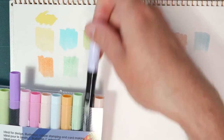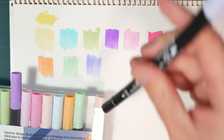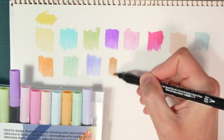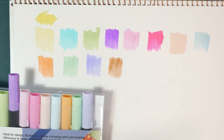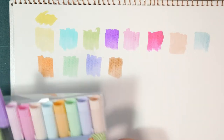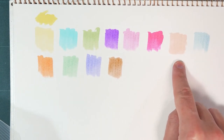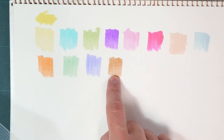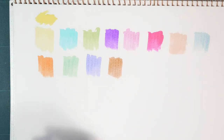Green. Violet. And one more. Brown, which doesn't look anything like the cap, but whatever. Okay, so I also got this set, which is good because it has a few really nice colors. I really like the blue one, this pink, this earth tone, this also. Maybe if I mix some of them, we can also make something interesting. Okay, so that's this set.